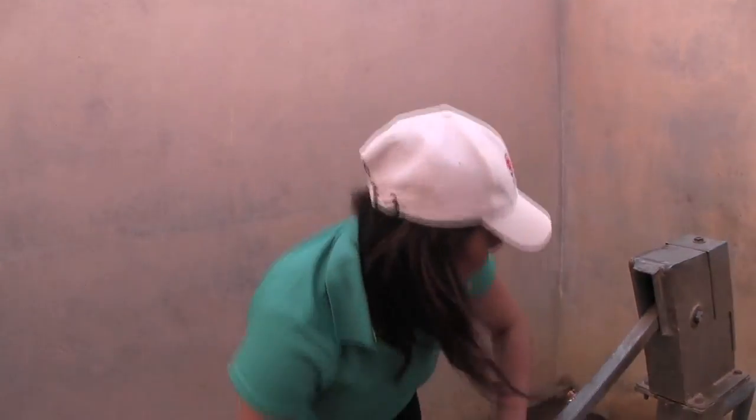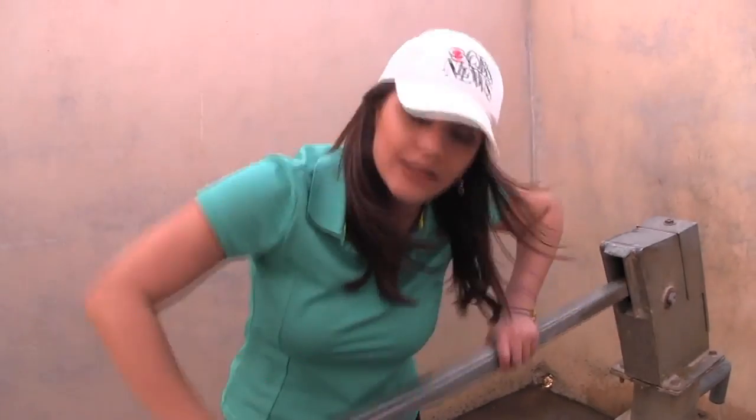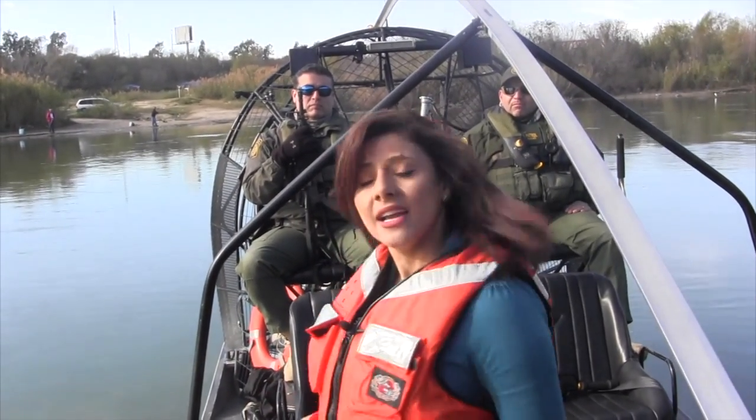What you see here is one of eight water wells in an area of about 25 square miles, and it provides clean water for hundreds of villagers who live in this area. To us, they look like fishermen, but to the trained eyes of these agents, they see scouts working for the cartels, waiting for a good opportunity to smuggle in as many people as possible.